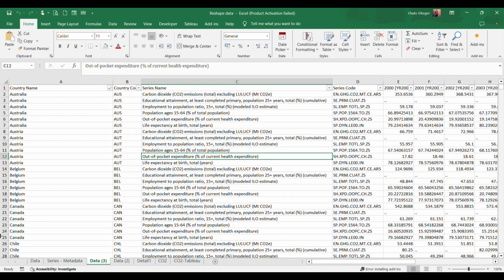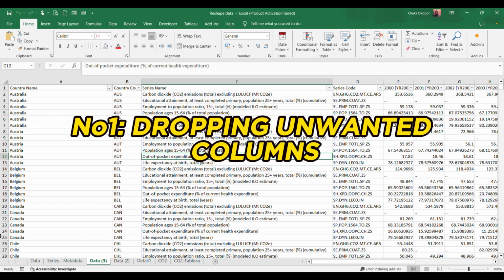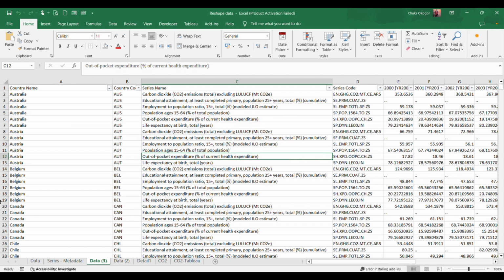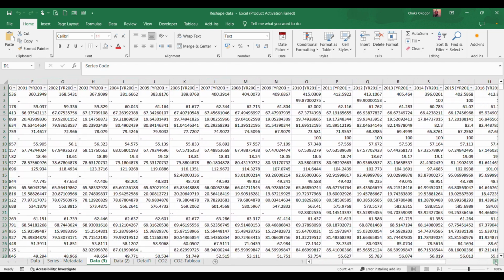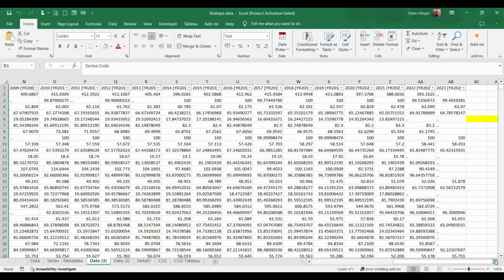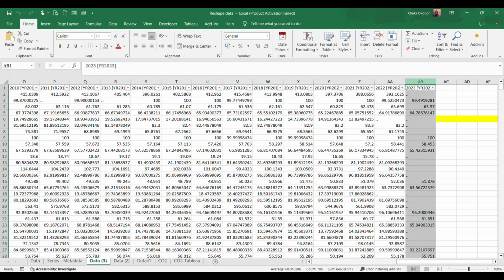The first step is we'll be dropping some columns that we may not be needing for this analysis, and for this I'll be dropping three columns here. I don't actually need this country code, I don't need this series code, and I don't need the last column here, 2023, because the data for 2023 are actually scanty.